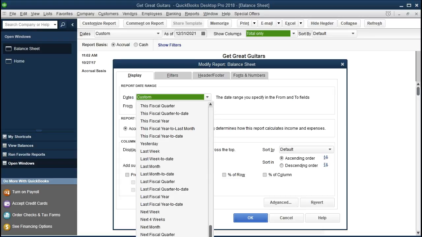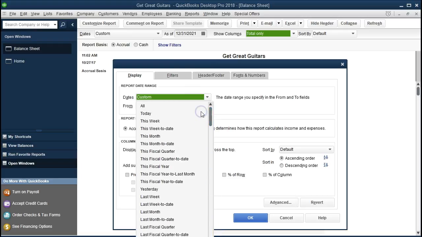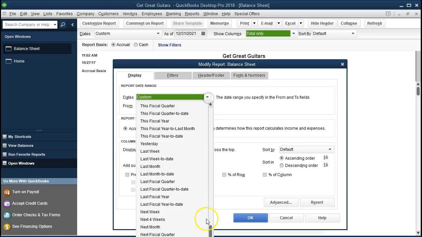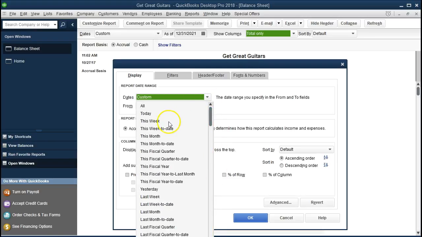We have the custom date down here. That's because I customly put in the 12/31/2021, us working in the future. However, if we were working in the current time, then a lot of these options would make a lot more sense. We'd have today, giving us the data for today, this week to date, this month to date, this quarter. Now, some of you might be saying, hey, this is a balance sheet. It doesn't make any sense for us to have these week to date, month to date. It's only as of a point in time, as of, in this case, December 31st, 2021.